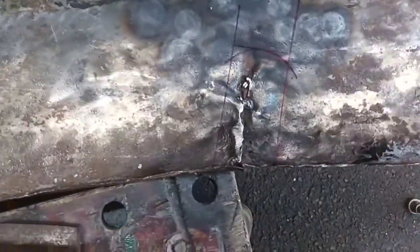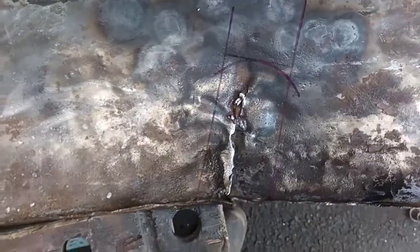I think I've gone as far as I can with that lumpy mess in place. So I'm going to take that out.